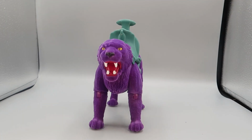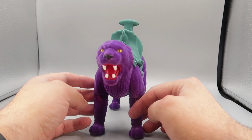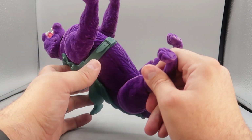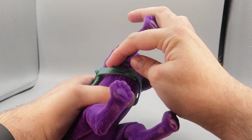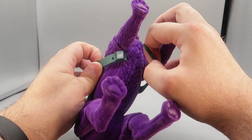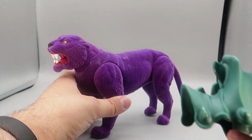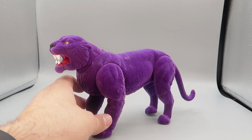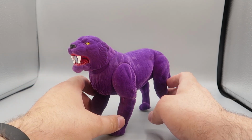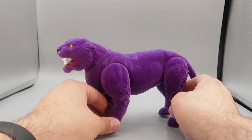Moving on. For our articulation, what I want to do before I get into that is remove the saddle, because I think articulation will be easier done with the saddle removed. So basically, to remove the saddle, just come over underneath here, pull this little tab up, that will unhook it, and then you will pull this through, and that will unlatch it, and there it goes. And there you have Panthor without his saddle, and that is pretty neat. That will kind of look like most of the series you saw Panthor. I think he was just without a saddle, and he's just hanging around Skeletor's throne, if I remember correctly. Again, it's been so long since I've seen these cartoons.